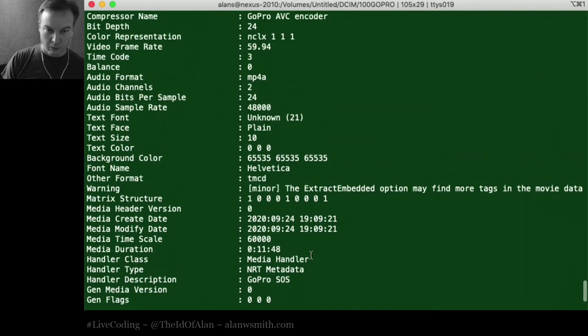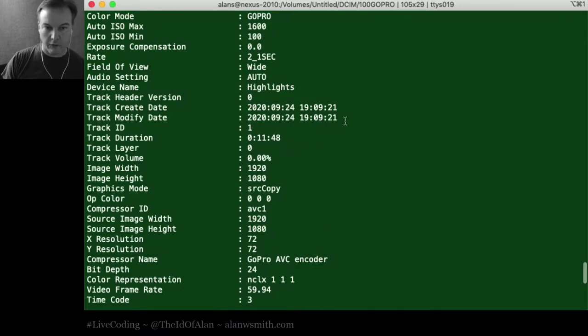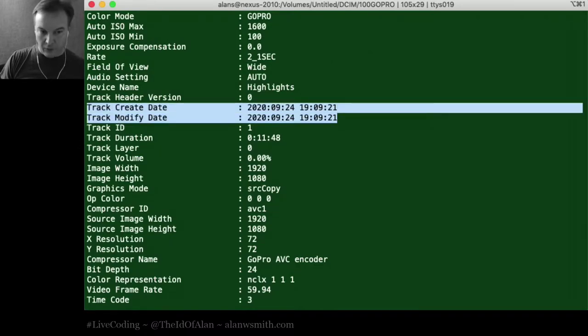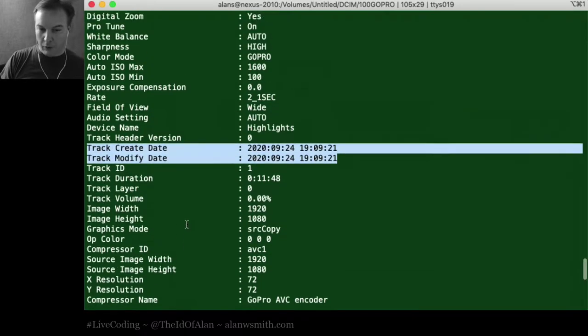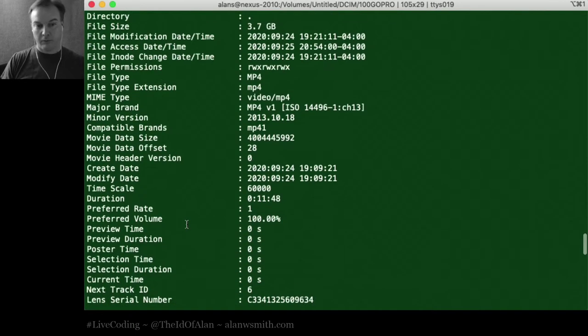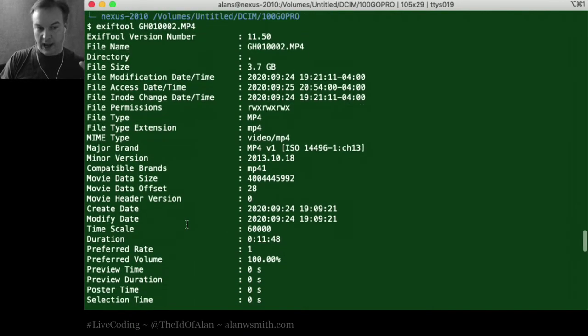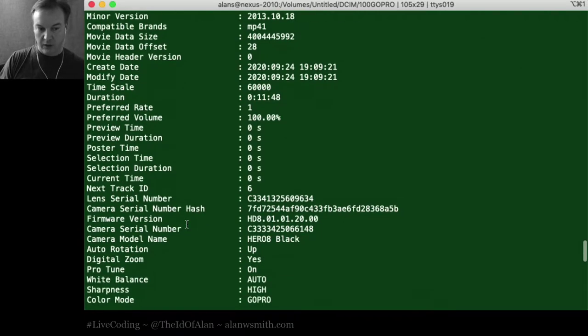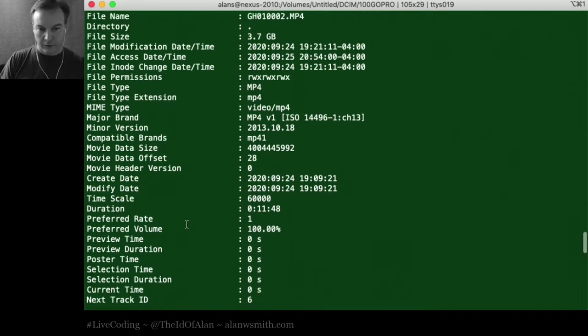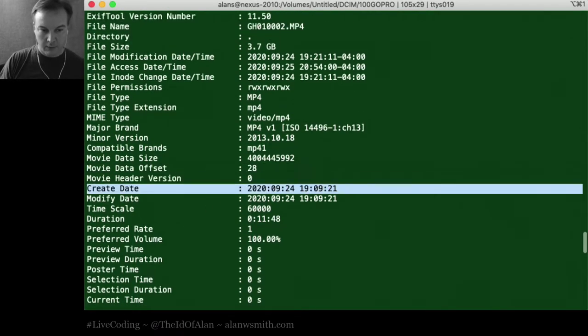So my question last night was if I wanted to try and switch to this track data, I didn't know what the difference is. But then I ran the test and it worked out of the box. And that's because it was finding this create date where we found it, right? It was hitting this create date.